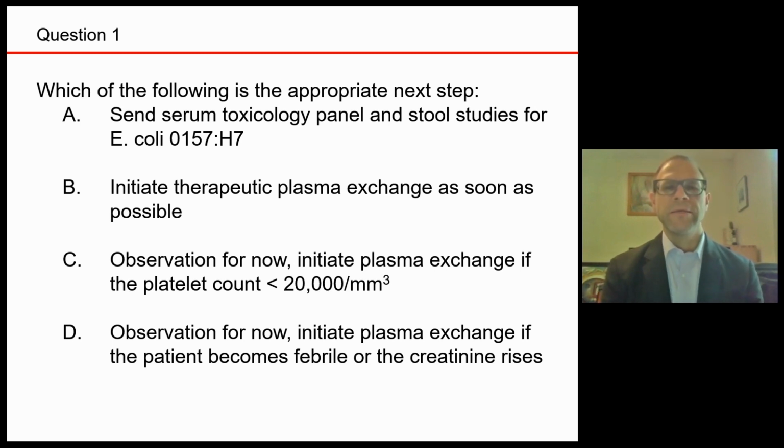A, send serum toxicology panel and stool studies for E. coli. B, initiate therapeutic plasma exchange as soon as possible. C, observe for now, and then initiate plasma exchange if the platelets fall below 20. And D, observe for now, initiate plasma exchange if the patient becomes febrile or the creatinine rises.